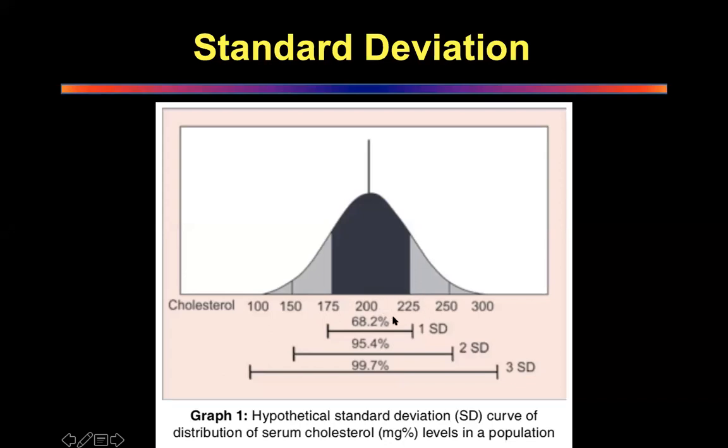Did you understand how you interpret this data? So when you've got values, the cholesterol level of +1 means 68.2% of the patients had cholesterol between 175 and 225. A 95.4, if you put +2 standard deviations, then the statement will change. 95.4% of patients had cholesterol between 150 to 250. And then if you go beyond, then 100 to 300, 99.7. This is how you talk when you talk about standard deviation. Is this clear? Yes, sir.